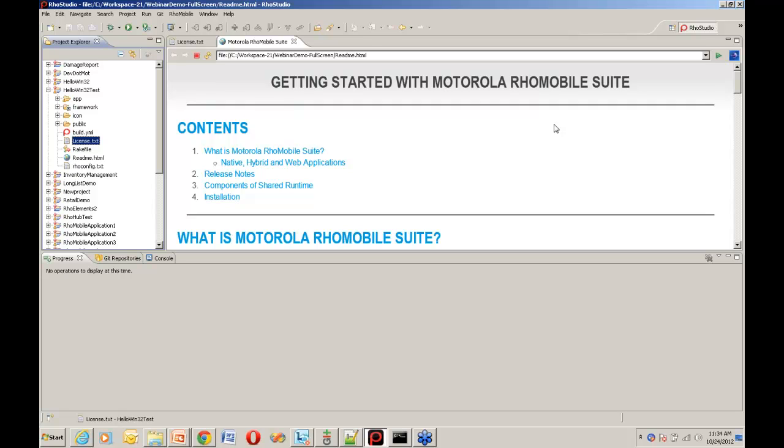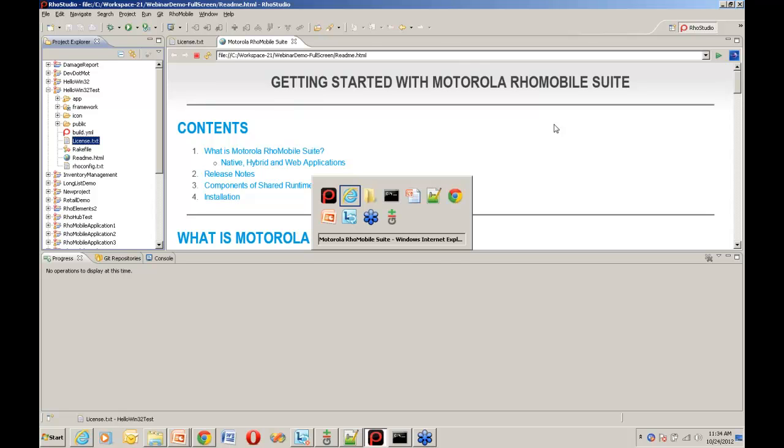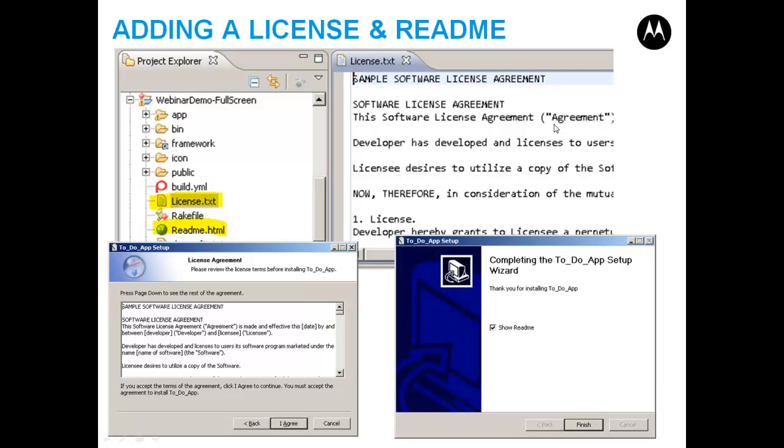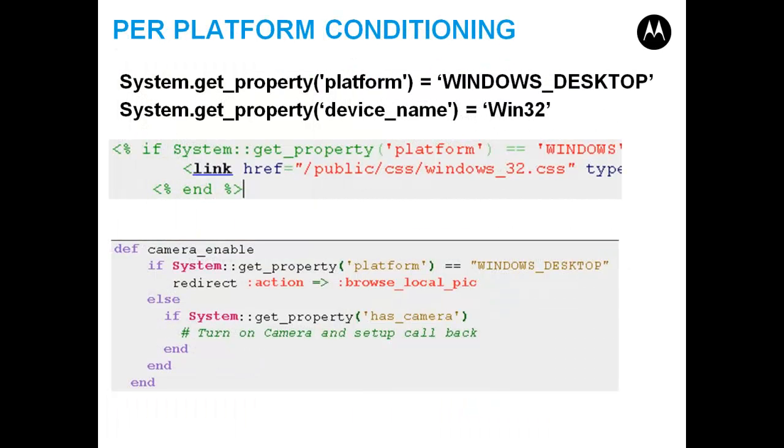All right, so those are really the two methods that you need to execute in order to build a Windows 32 platform. Either RhoHub, no installation, no setup on your laptop, or set the local environment up for having the Qt libraries as well as the NSIS installer, and then you'll be able to build for Windows 32. So now let's just spend a few moments talking about some of the things you may want to introduce to your application to handle Windows 32 differently than some of your other application code for mobile devices, right?